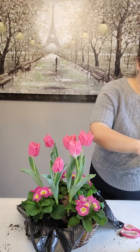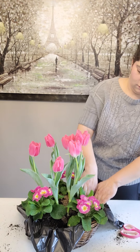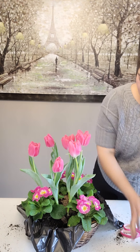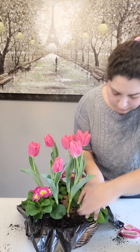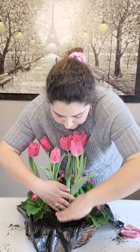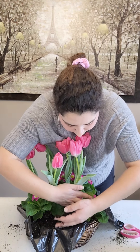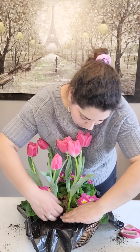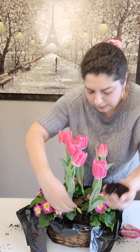I've got my third one in nicely. Now I'm going to take my soil and using my hand I'm going to top it up here nicely to make sure the root balls are covered, so everything is nice and settled. I do push it in to make sure there are no air pockets, and after I will be watering it in just to make sure the soil doesn't sink. If it does, I'll fill it up to the top to make sure those root balls are nicely covered. I tuck that soil in, rotate the basket, lift up those leaves nicely, and tuck it in well.